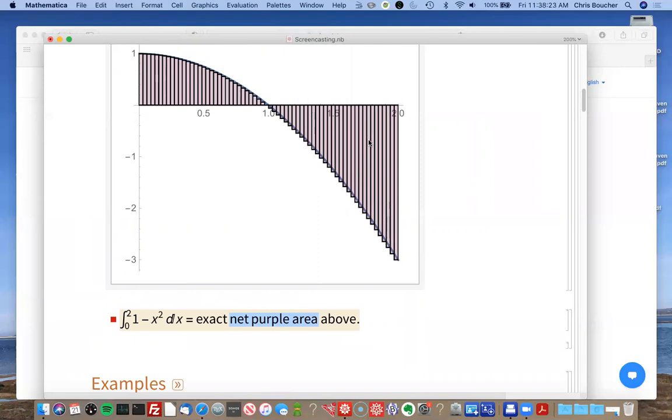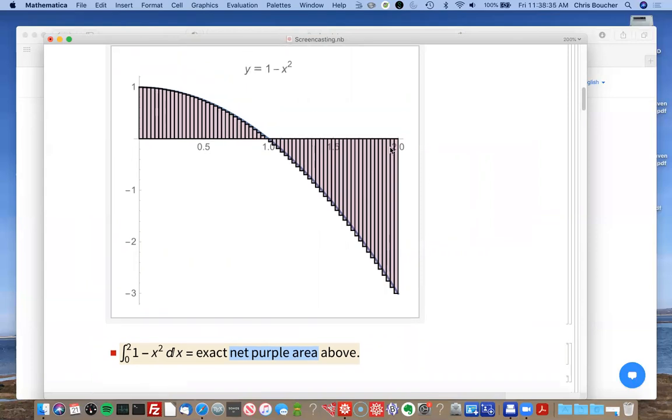So we have to be careful of terminology here. Area is never negative. It's a positive quantity by definition. Net area is something a little bit different, and net area could be negative. Looking at this picture, for example, it looks like the stuff below the x-axis is a little bigger than the stuff above the x-axis. So my bet is that this net area will come out to be negative, although that remains to be seen. And the definite integral is calculating net area, not exactly area.